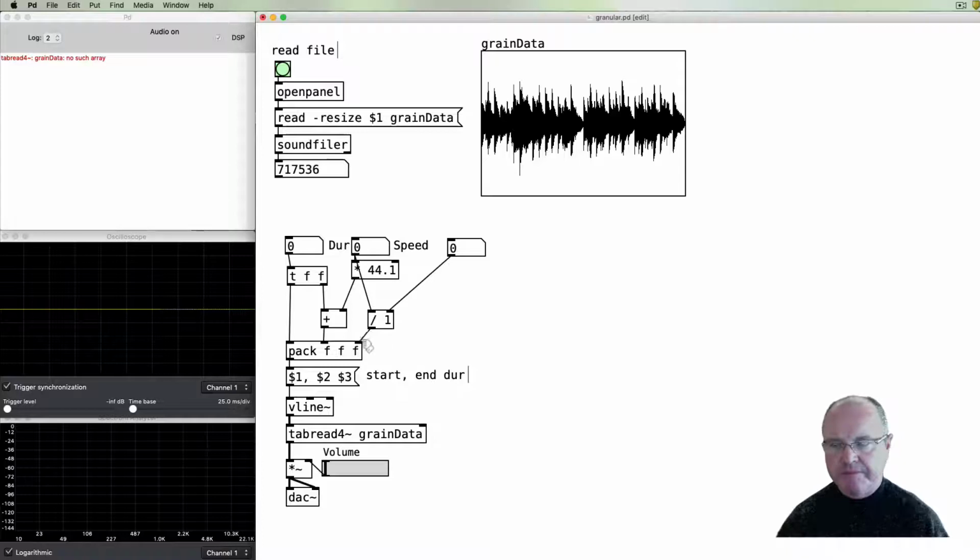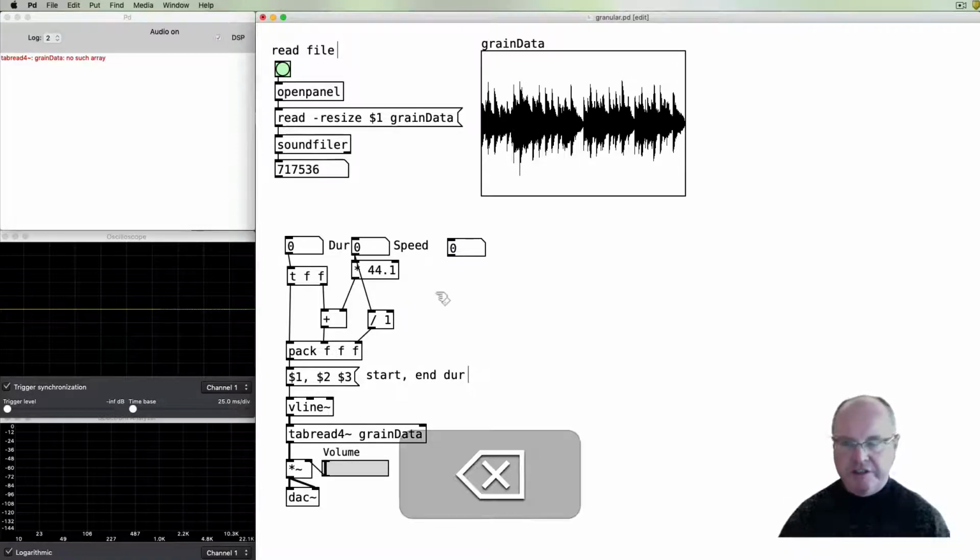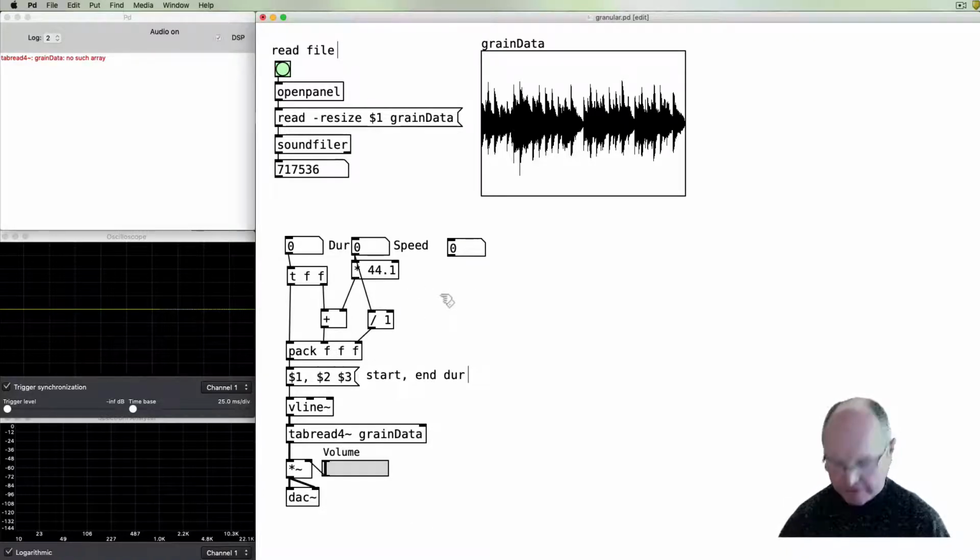We'll go there. And in fact, when we update this duration, we need to re-trigger that calculation. So let me use a trigger with a bang to recalculate, and the value will go into the right inlet. So that means when we update this speed value, we'll recalculate this value.